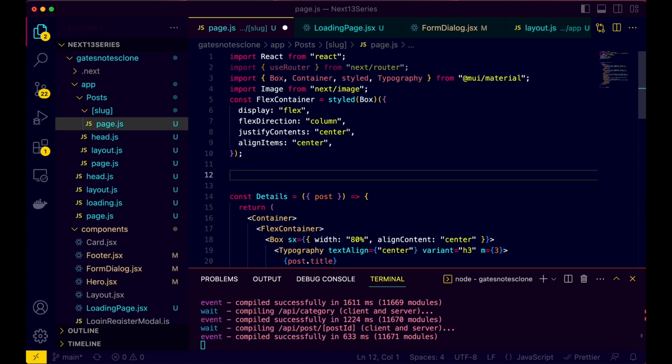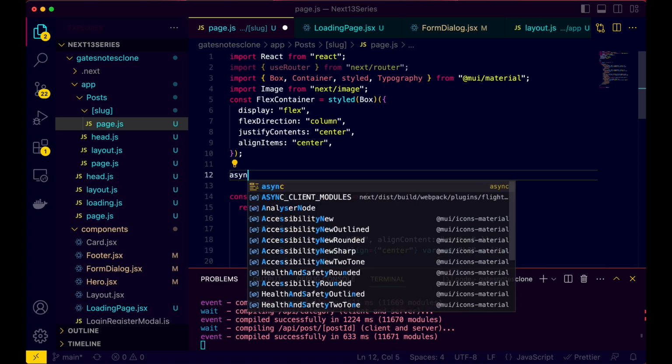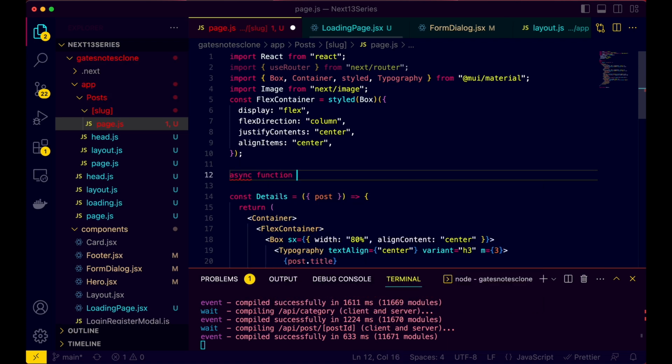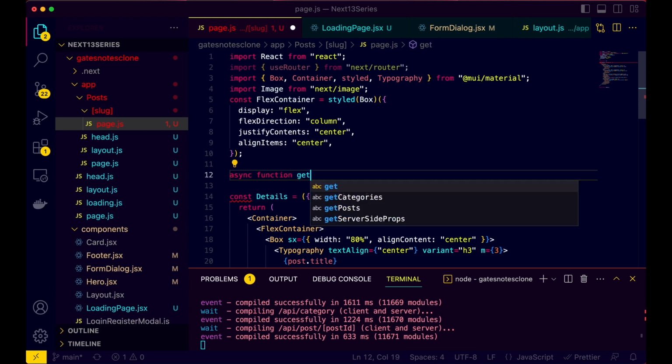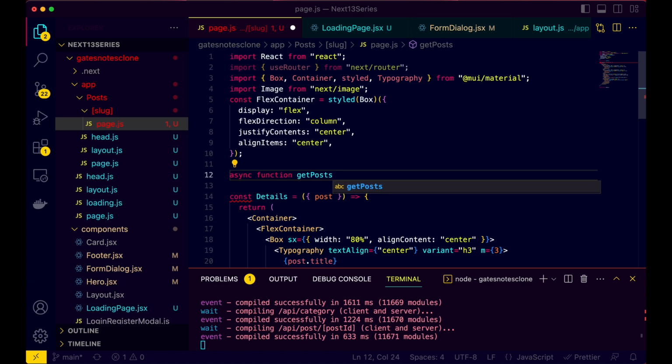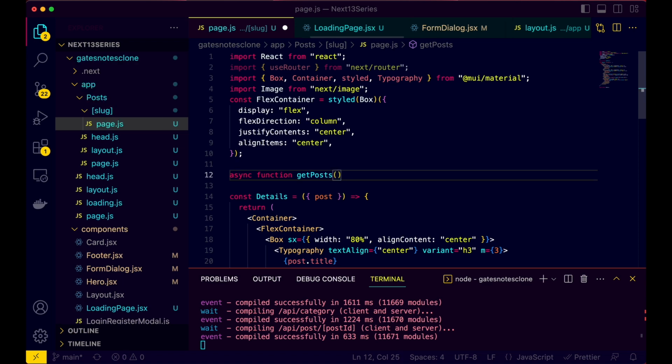Now we do the same thing. I'll write an async function, because we need an async function to fetch that data, and this function will again be getPosts, the same thing as before. You can just copy that from there, but this time we will use a parameter, which will be our post ID, or you can call it slug, whatever you like.